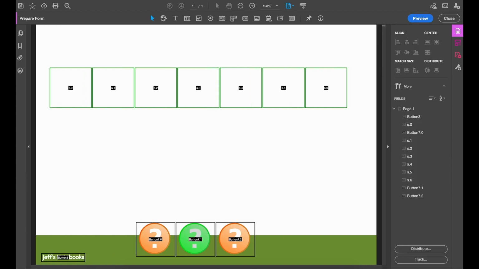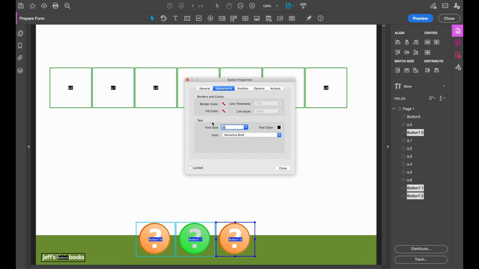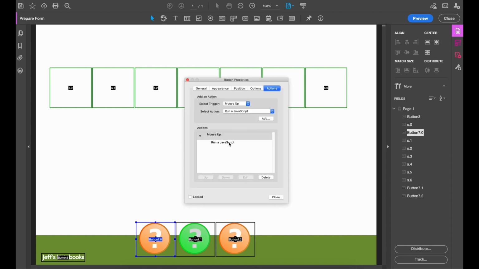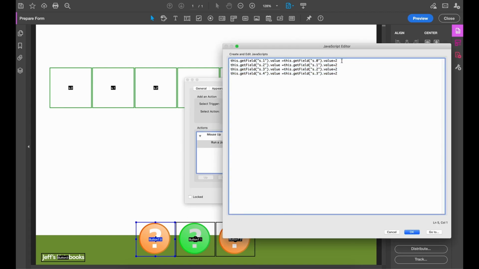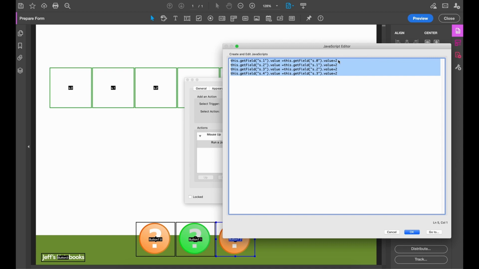We can change that easily, and we can do it in bulk. If I select all 3 buttons, I can go to Appearance and increase the size of the number. And it's a bit clearer. In the first button, I'm going to change the difference between the terms to 1. And in the third button, make the difference between each term 3.